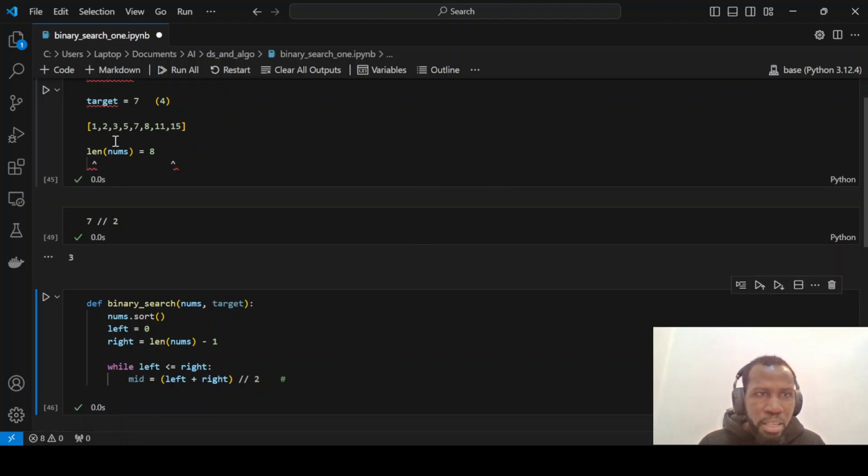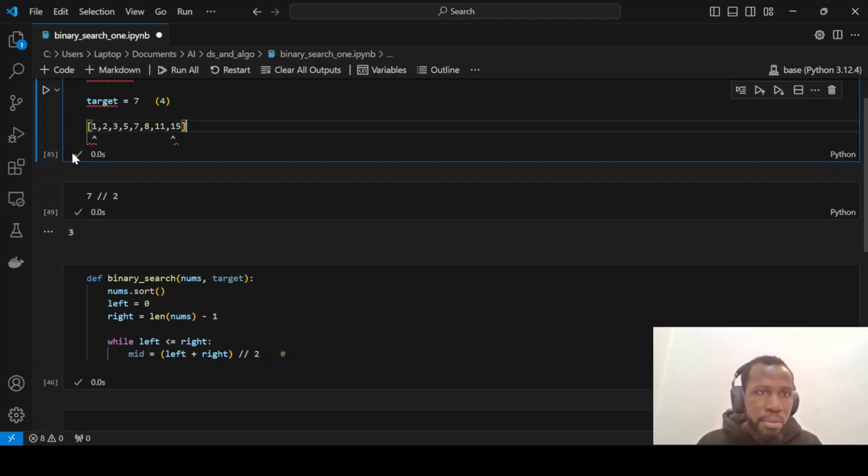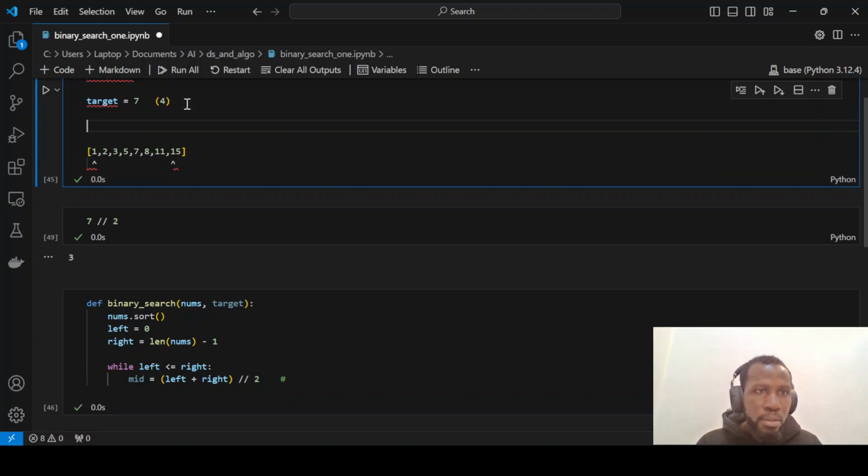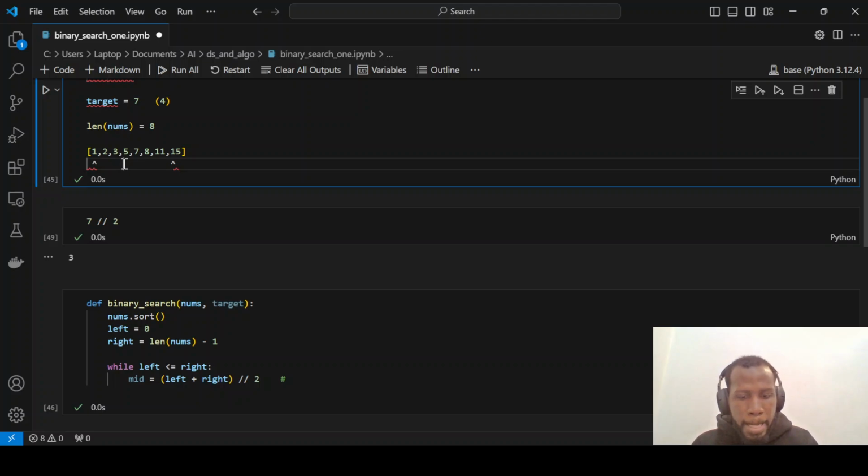So the mid in this case is going to be on the third position, which is 0, 1, 2, 3. At this pointer, this should be our midpoint, this should be our mid.